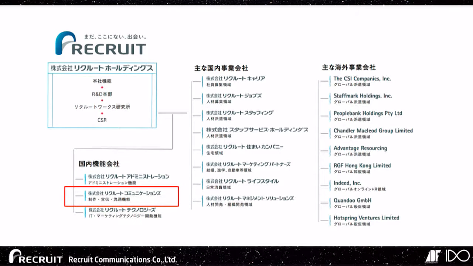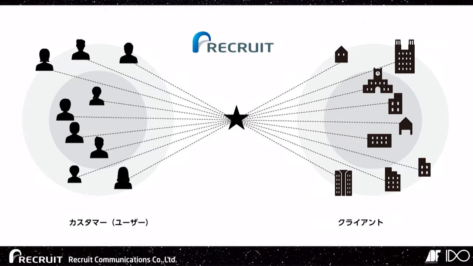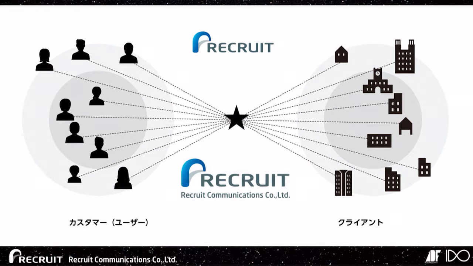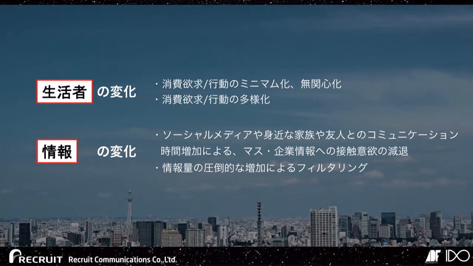Recruit Communications, we have advertising, distribution. Recruit, we have this ribbon model. Customer and client is connected through this ribbon model. So new engagement, encounter, and the media services are going to be centered around here. Recently, on top of this model, we have other ones as well. But the original business model started as this. The customer and client is moved and connected. This kind of solution is what we do.